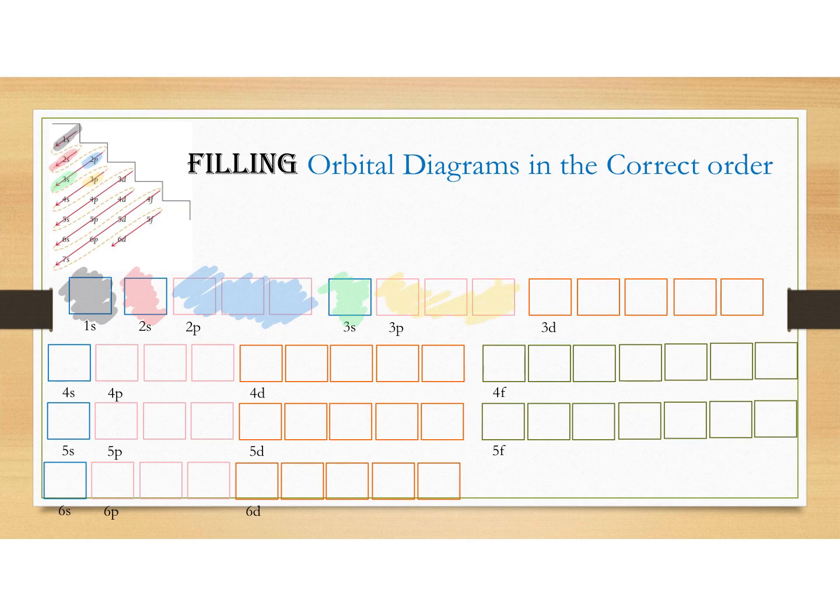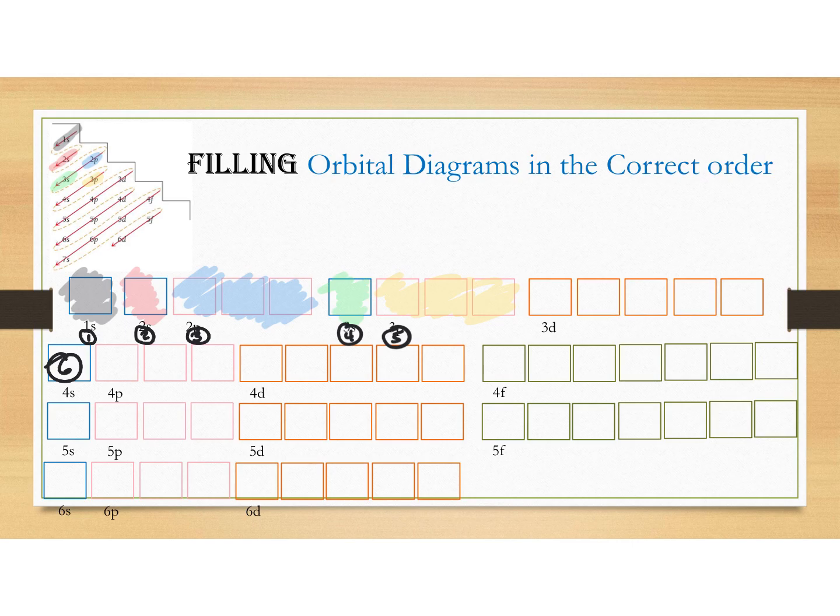And then this is where it gets a little tricky. What I like to do is, if it helps out, I tell my students, go ahead and number it at the bottom. So this is the first one. This is the second one. This is the third one you fill. Fourth one, fifth one. Now, notice when I get to that 3p, this is when things start changing. Once I get the 3p filled, I'm going to fill the 4s. That's my sixth step. I'm going to fill the 4s.